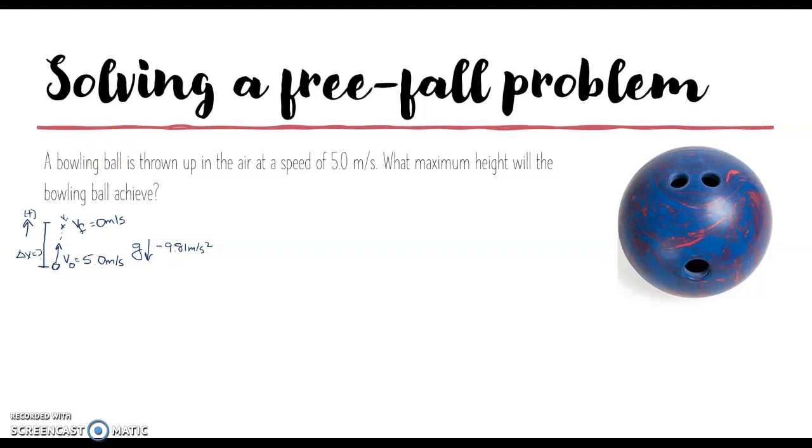Okay, so when I think about my knowns and my unknowns, to get them all here, what do I know? I know that my acceleration, which I'm going to call little g, is going to be negative 9.81 meters per second squared. I know that my initial velocity is going to be a positive 5 meters per second. I know that my final velocity is going to be 0 meters per second. And the unknown that I have in this problem is this distance, delta x. That's what I need to solve for.